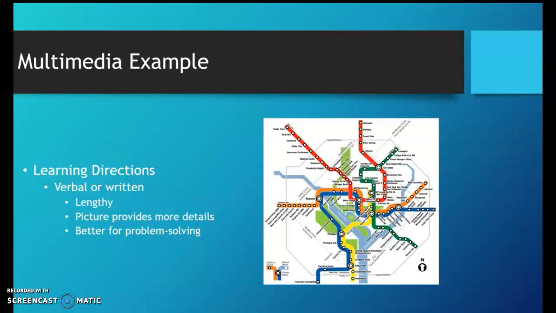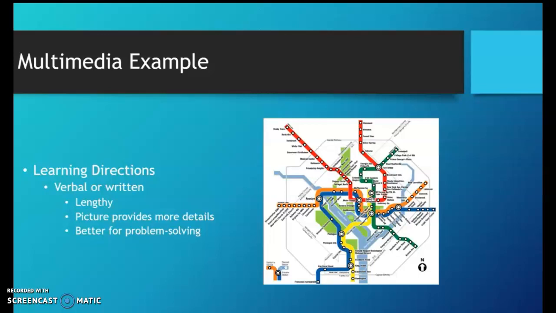Another assist for problem solving: you get on at the end of the orange line, and you miss your stop at Metro Center. If the only information you have is the directions that were written down for you, you have to backtrack to go back to Metro Center and change over. Whereas if you had this map, this visualization, you'd see, okay, I missed my stop at Metro Center, but I'm going to get off at Metro Plaza and then change again at Gallery Place to pick up the red line again.